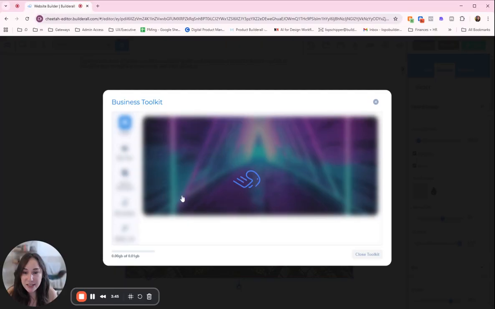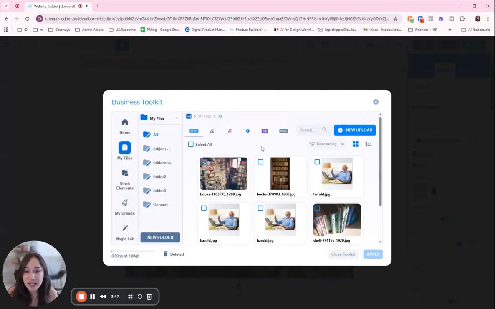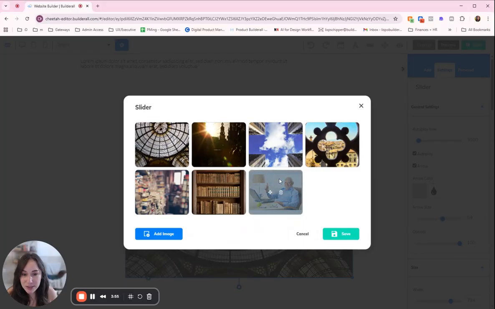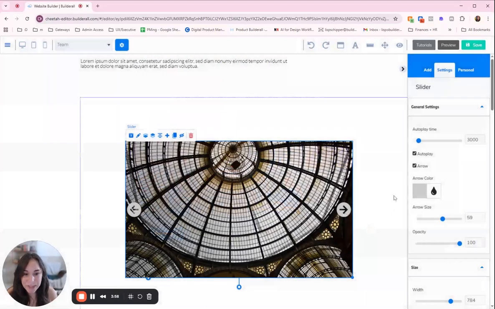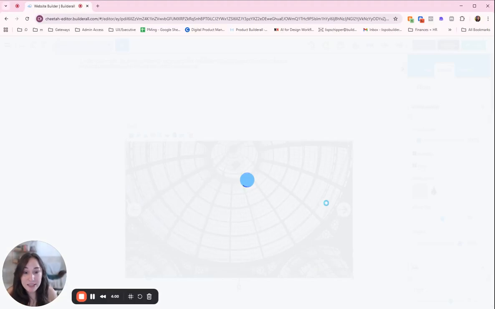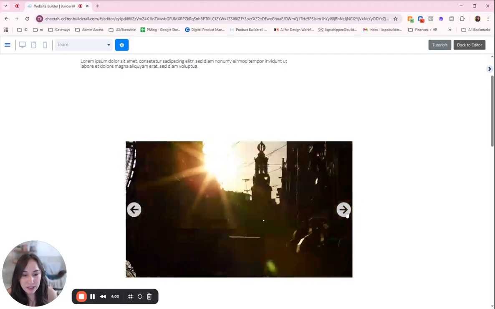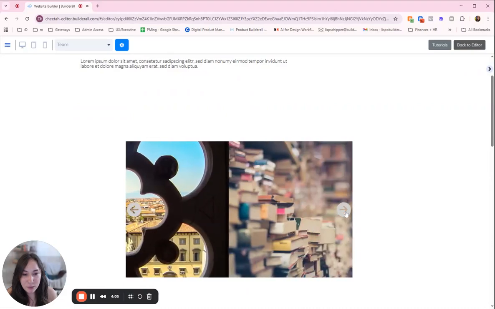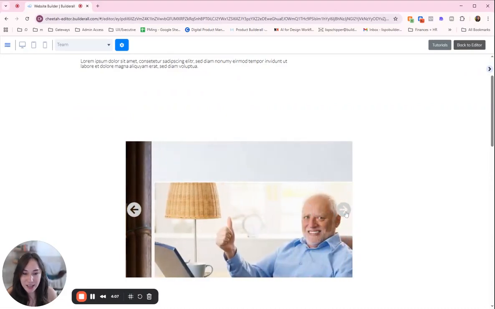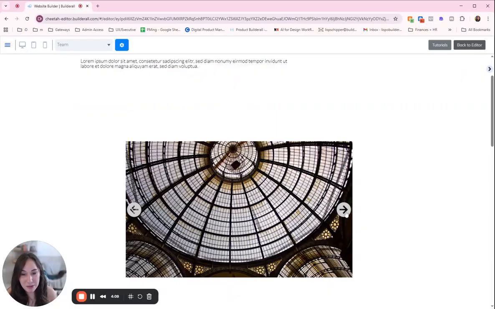And this feature was already great. However, you could only select one image at a time on the gallery element and apply it. Now you can actually select multiple images and apply them to the gallery element. So yeah, that's basically it. And we can preview it here as well and see if the images were applied. And there they are. Oh, that's a meme.